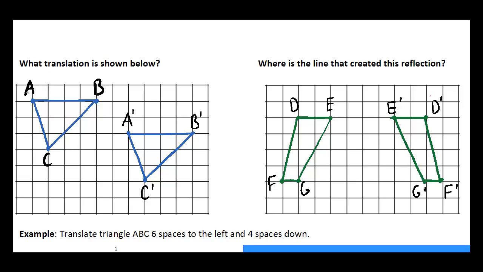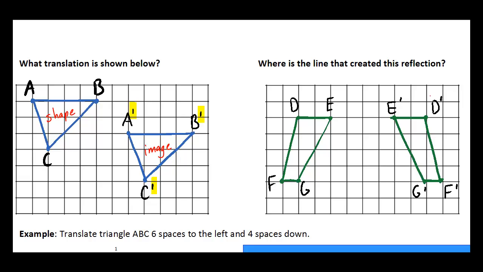One thing I want you to notice is we've got two shapes. So I've got a triangle here, ABC, and then I've got another triangle here. It's also ABC, but you'll notice there are these little tick marks beside the ABC. That little tick mark means that's what we changed it to. So this is my shape, and this second one here is my image. So I started over here and I moved over there. That little tick mark, by the way, is just called prime. So this is A, whereas this one here would be called A prime.